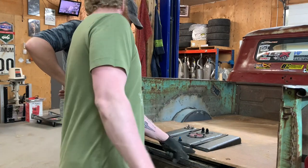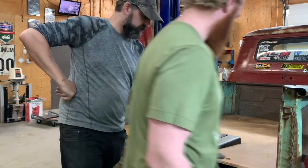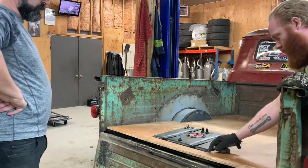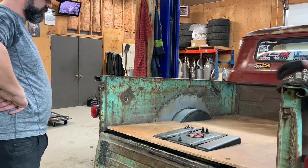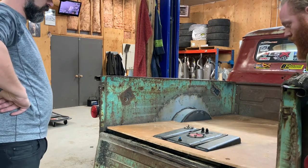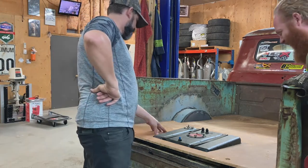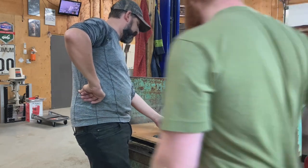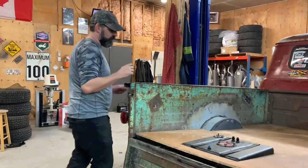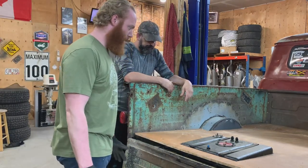Even if, like I said, when you rotor it, it'll take some off. I can rotor this anyway, or I can scratch like this and cut it off more. Front and back is fine. It could be a little bit more. I was laying in bed thinking about it, and I'm like, oh, you know what? That's going to wear. You're going down the road and all of a sudden there's a hole through the side of your fuel cell. Yeah, we don't need that.